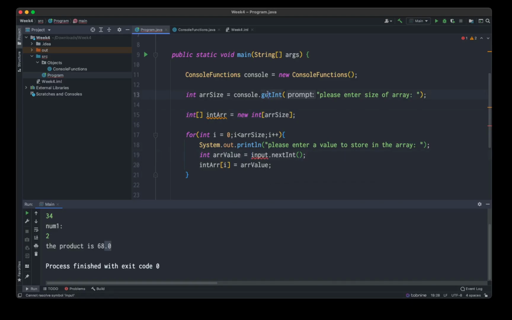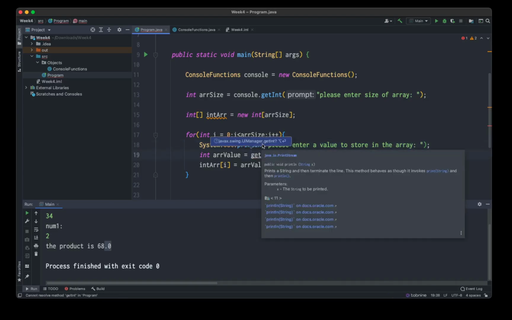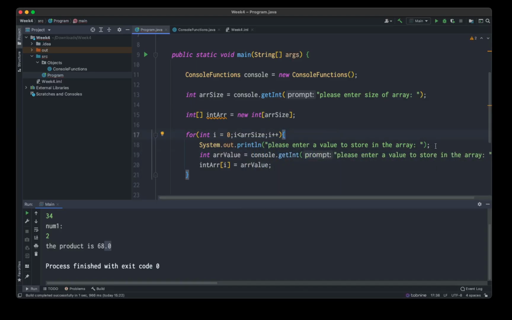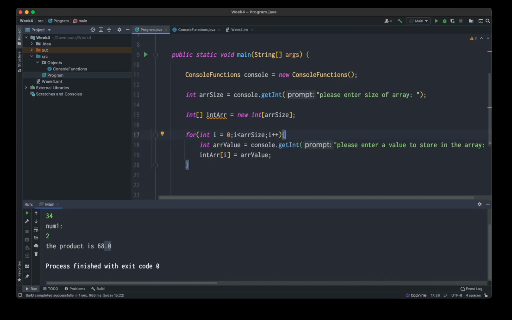Obviously, I've got an input next int. So here I can just use my getInt, right? Again, I'm saving myself a bit of code by not having multiple lines to achieve a particular purpose. And again, you can't use getInt on its own. You have to use console, which is the name of my object. GetInt, get rid of that. We don't need that. Now, if you're wondering what I'm doing, I'm taking the code from week 3 and adapting it, tidying it up a bit.